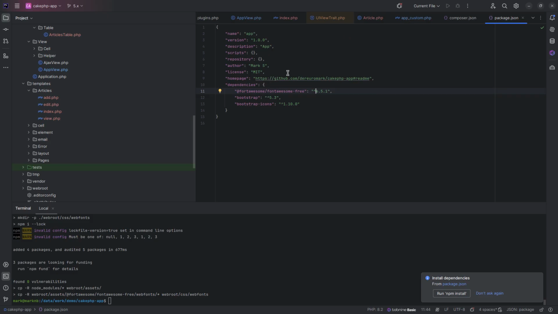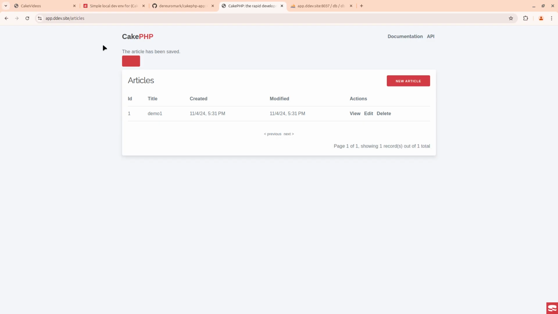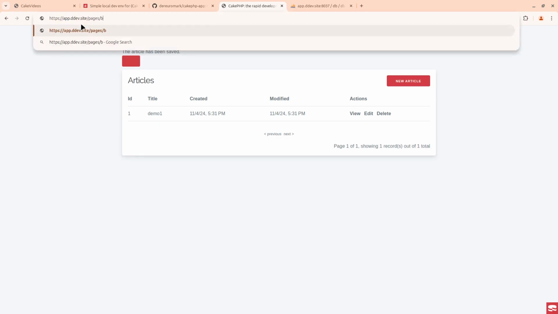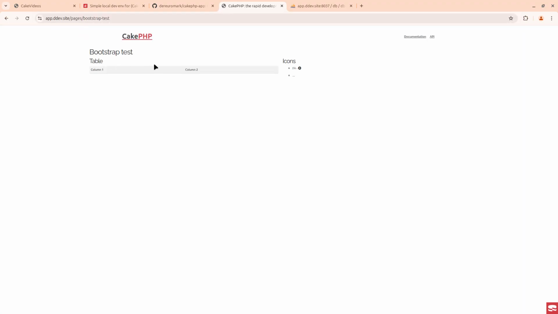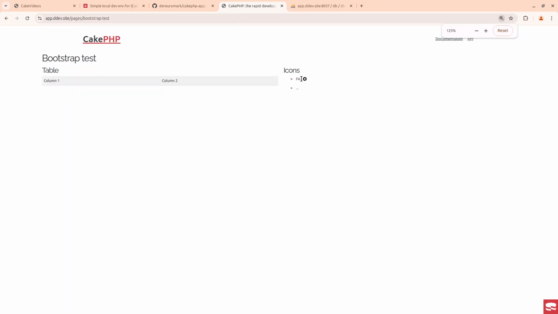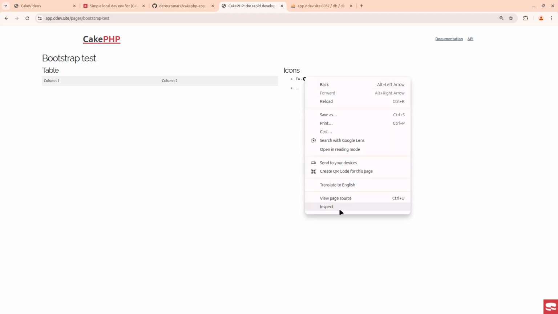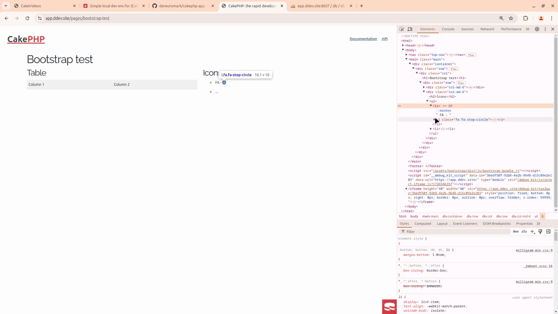We can of course test this. I made a test site for this, which is in the pages section, bootstrap test. So pages bootstrap-test. Yeah. And you can see the grid column works, and here is a font awesome icon. It's a bit small here on the side for some reason, because I think it's mixed still with the default template. We don't have a concrete own layout yet for it, but we can see that the icons are working, and this is a font awesome icon. Here, font awesome, FA stop circle.